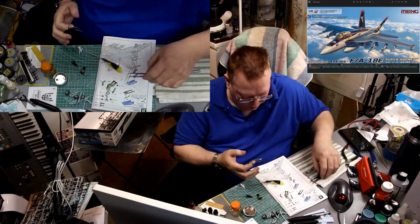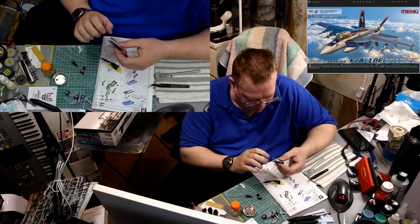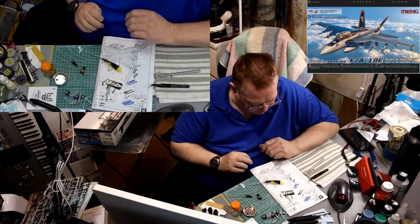And I will say it's good. I don't have any bleed through. None of the paint, none of my black bled through it, so it looks good.